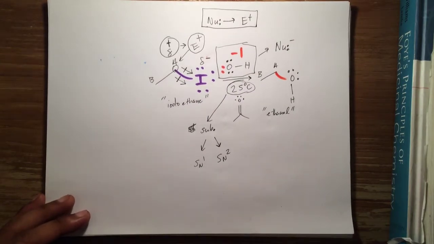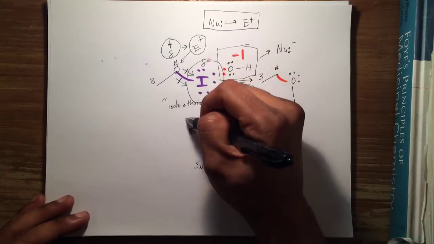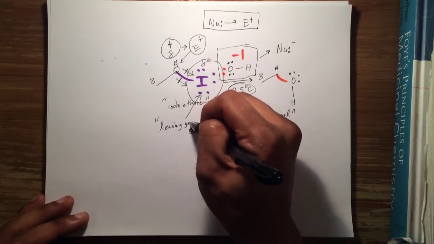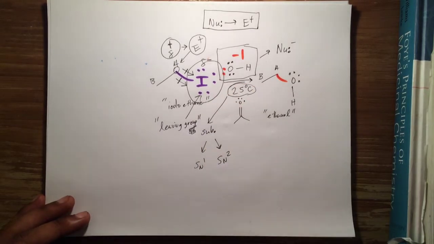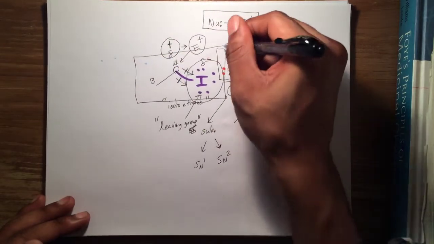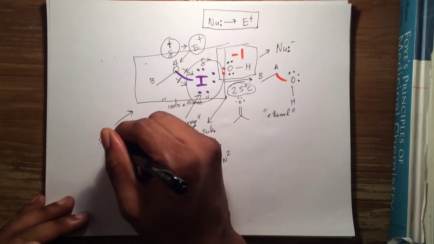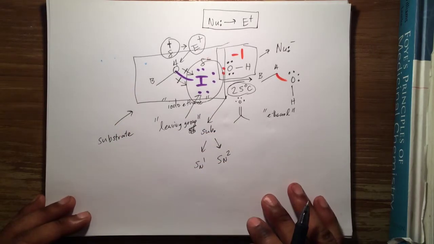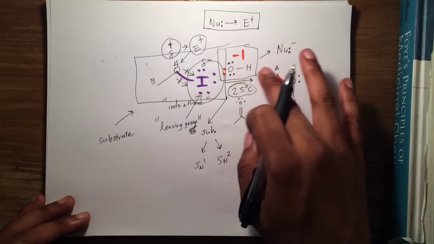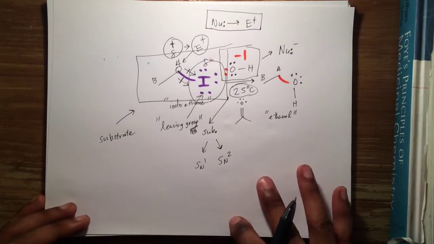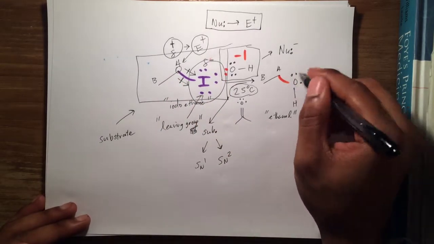So in this reaction, the Sn2 reaction, the I is considered to be, you'll see them call it, the leaving group. Okay, you'll see your professor refer to the whole thing as the substrate. Hopefully I spelled that right. Substrate. And of course we said this was a nucleophile. That's a symbol for nucleophile. That's the electrophilic carbon. And of course this is the product. This ethanol is the product.